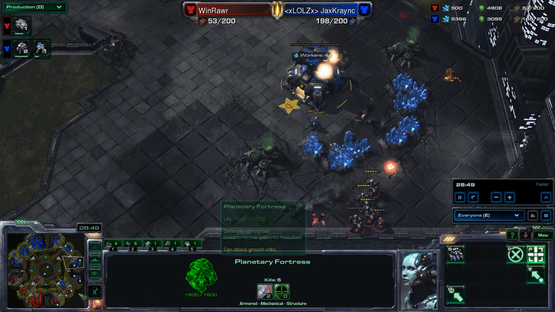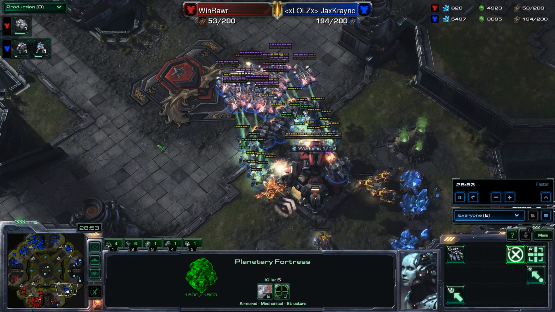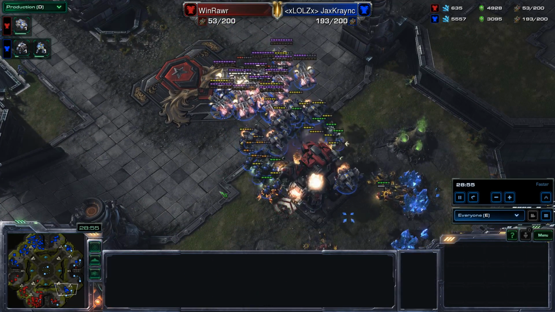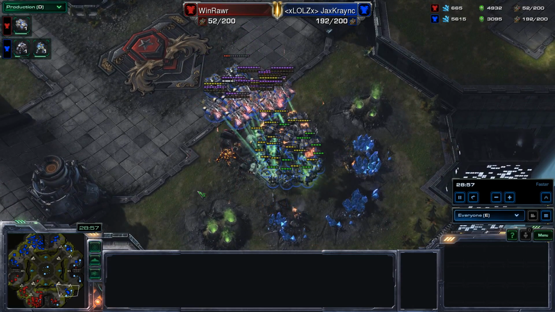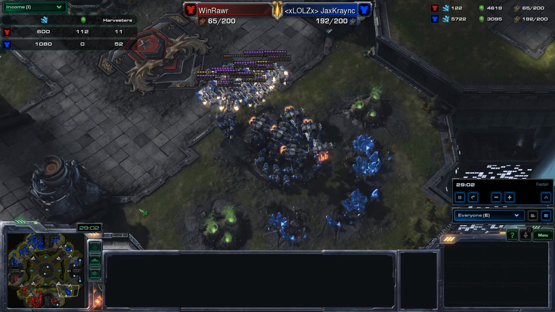Trying to take out a couple SCVs. Marching right up this ramp. JaxKraync does not care. Getting right around, surrounding this planetary fortress. Planetary fortress does end with 6 kills, but explodes in a giant fireball. All the SCVs are gone there too. Income tab is now like 0. Is it not 0? No!